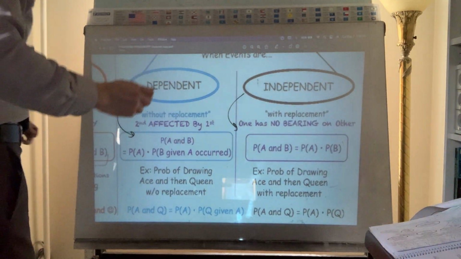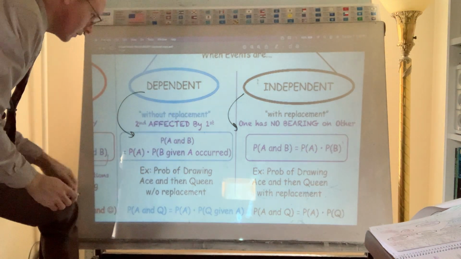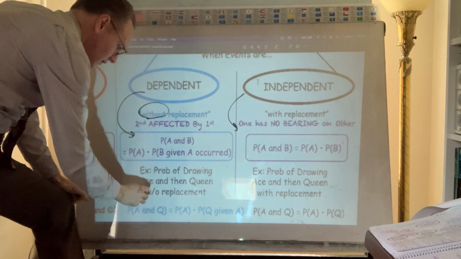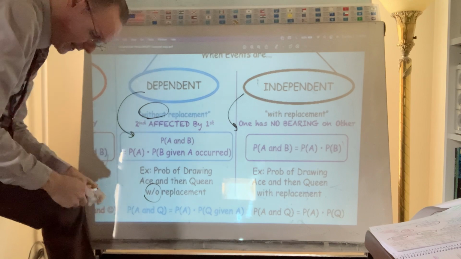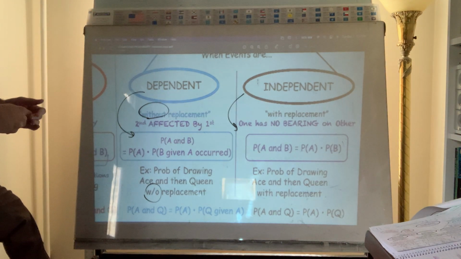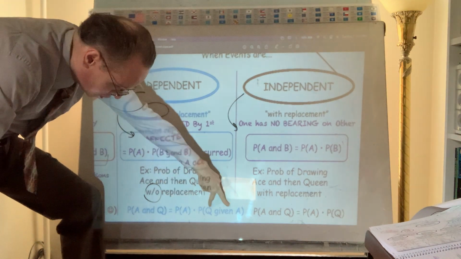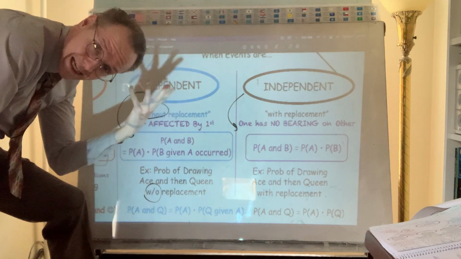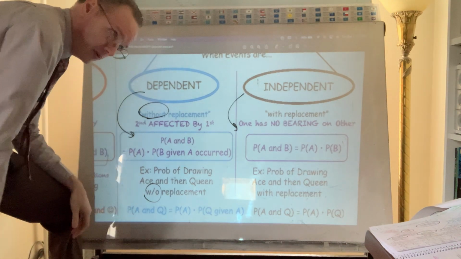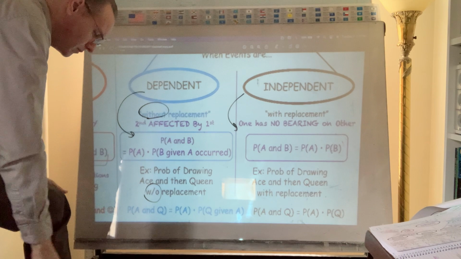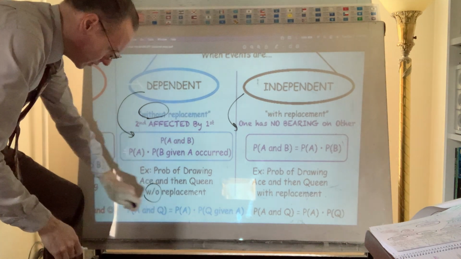Right. The probability of drawing an ace and then a queen without replacement, meaning you don't put the card back after you've taken it out. So when we're figuring out the probability fractions to multiply here and here, we have to take that into consideration. We have to say, well, you've eliminated one of the total choices in the deck. So let's do this first, all right?